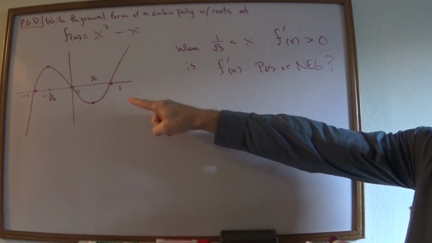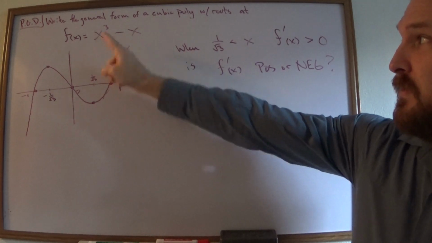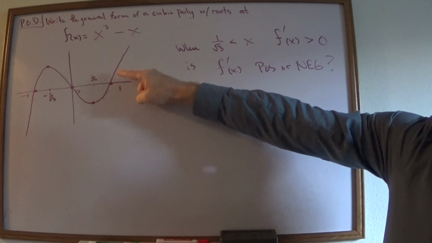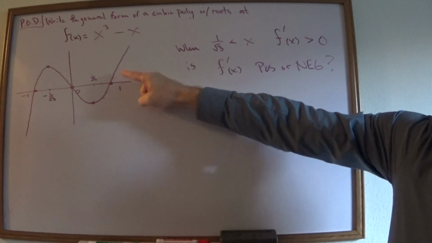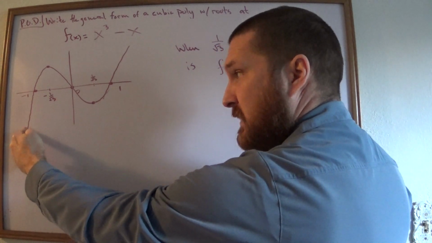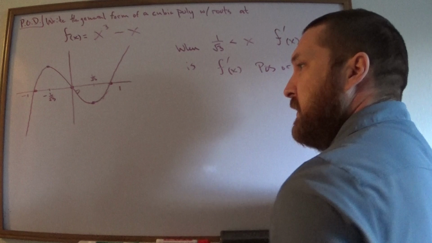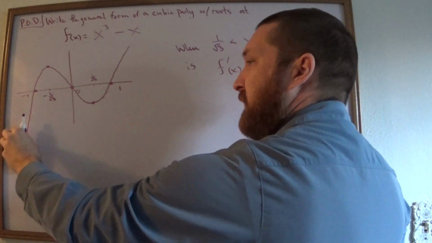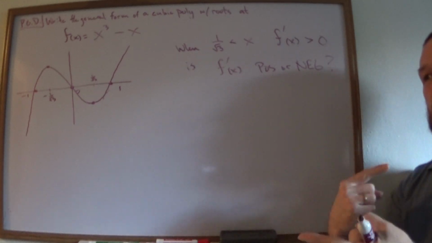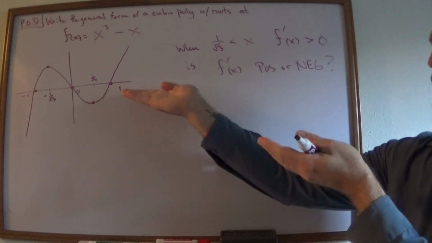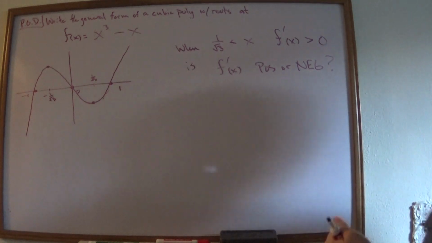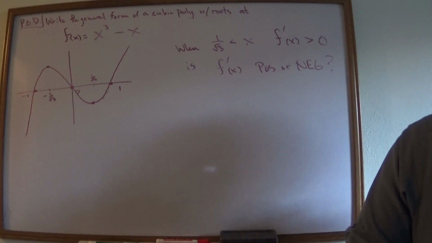Another way you could look at this and see if that's the case is if the original function is increasing there. Right? That function is getting bigger. The f is increasing over here. It's also increasing over here, right? You could just look at that and see, well, as I run from left to right, this function's getting bigger. That means that it must have a positive slope, right? I'm kind of saying the same thing there. To say that a function has a positive slope somewhere means the same thing as the function must be getting bigger, right? Yeah. Okay.